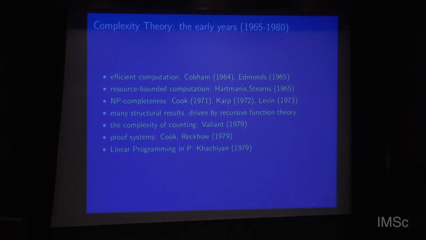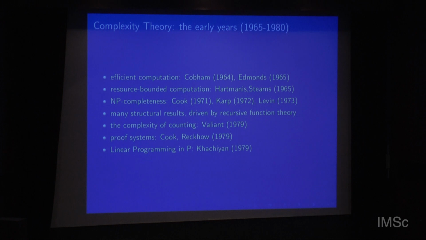Following up on that, Hartmanis and Stearns had this very influential paper which defined the complexity classes as we talk about them today. What can be solved in deterministic time t, what can be solved in non-deterministic space s, and so on. And a whole lot of results about these kinds of resource bounded computations came about. And then here we had pretty much the poster boy question of complexity theory: is P equal to NP? This whole notion of NP completeness was proposed by Cook and Levin in 71 and 73 on two sides of the Iron Curtain, and Richard Karp also described a whole lot of combinatorial problems which are also NP complete, and that started off a flurry of work.